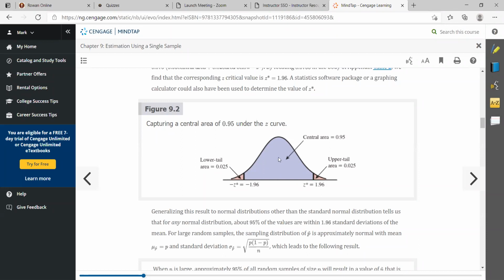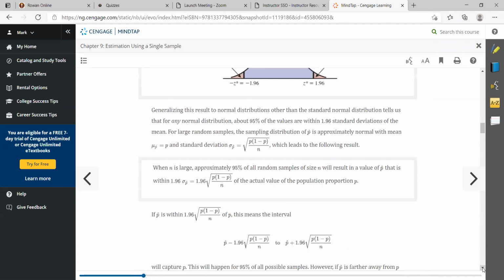If the confidence level is 90%, the middle area will be 90%. What's left? 10%, 5% on the left, 5% on the right. So what are you going to put in for your area to the left for a 90% confidence interval? You're going to put in 0.95, because it's the middle 90 plus 5 on the left. So if you weren't clear about it before today, you need to be clear about it now, because if you forget to do that, you will pick an answer thinking you got it right and you will get it wrong.